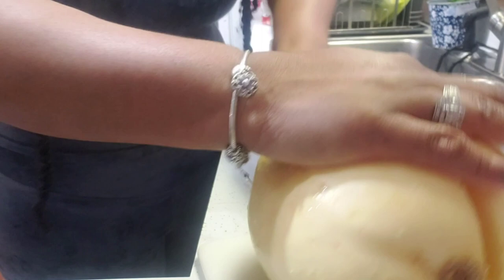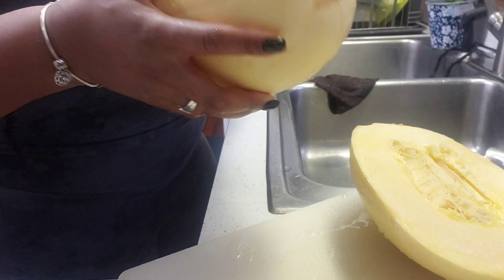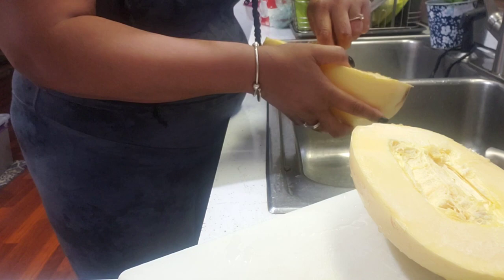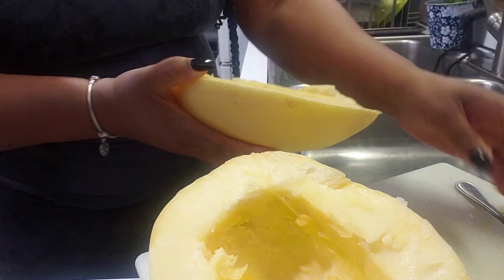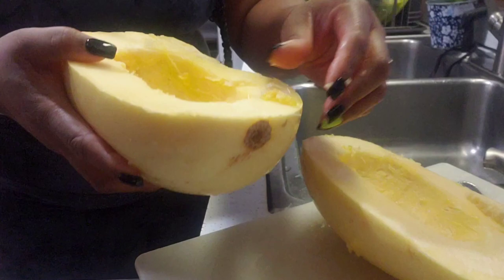So this is how we're gonna start out — cut it in half just like so. I know it's not quite half, don't come for me. I'm gonna give the biggest side to my husband. Go ahead and grab your spoon and scoop out the inner part of the squash. This here is your spaghetti squash, and I am going to be making a spaghetti squash bowl. Scoop it out nice and clean — you can't cook it with the seeds, just scoop it out — and then it's going to look a little something like this.